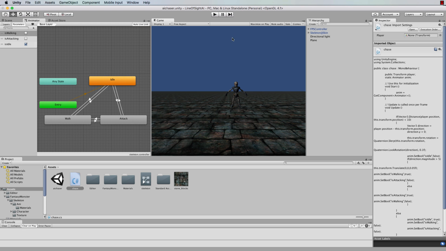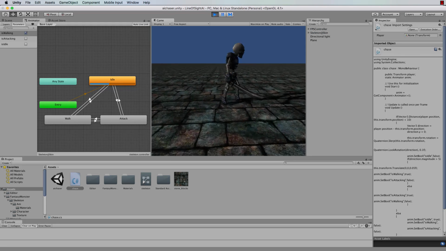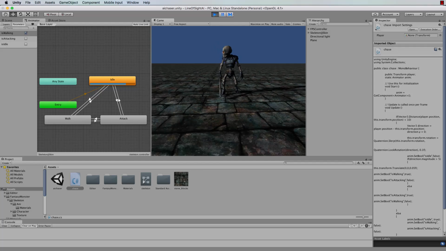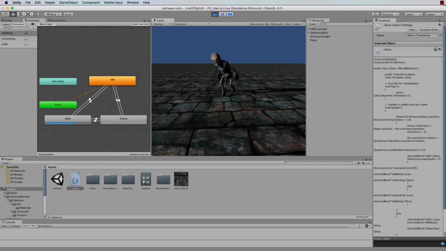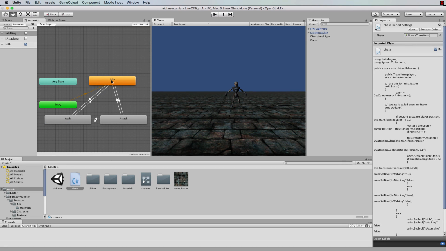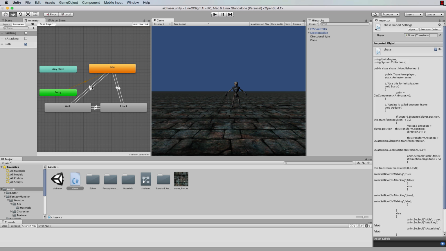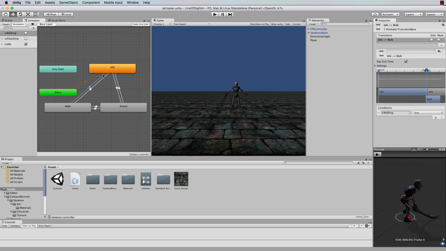So just watch this as I play it again, and I'll get close. See, he's sliding along the ground. It's because his animation for idle is still working, and it's got to finish. But we want to interrupt it so that it doesn't do that. And we can do that on these transitions. So we're going to actually interrupt all of these animations so it just goes straight to the next animation.